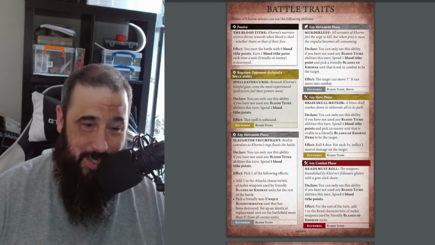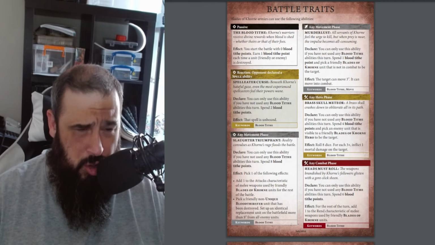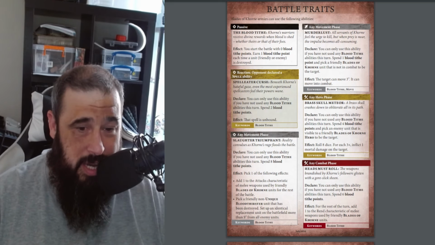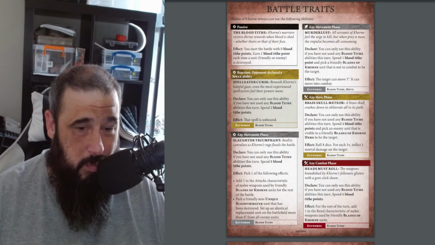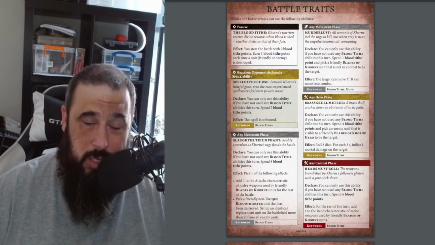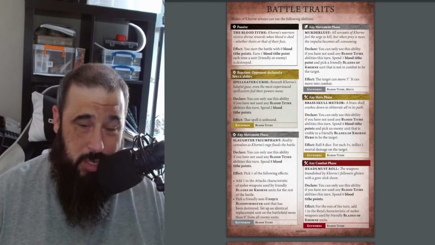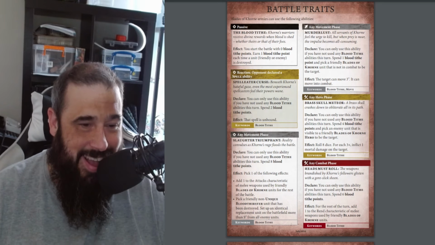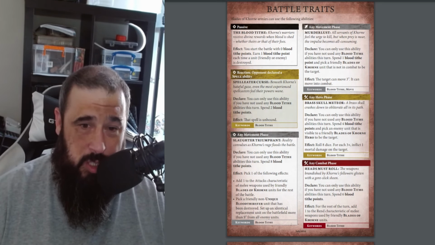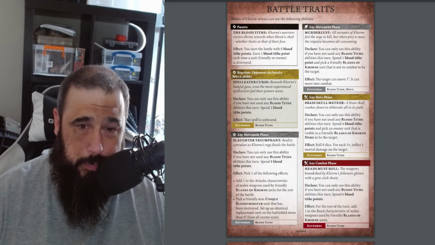Or, and this is just the funny part, you pick a friendly, non-unique Bloodthirster unit, so you're not doing Skarbrand, that has been destroyed, and you can set up an identical replacement on the battlefield more than 9 inches from all enemy units. So that big, scary Bloodthirster, and they are scary, once they finally get killed, you can spend 8 Blood Tithe points and bring it back. Love it.